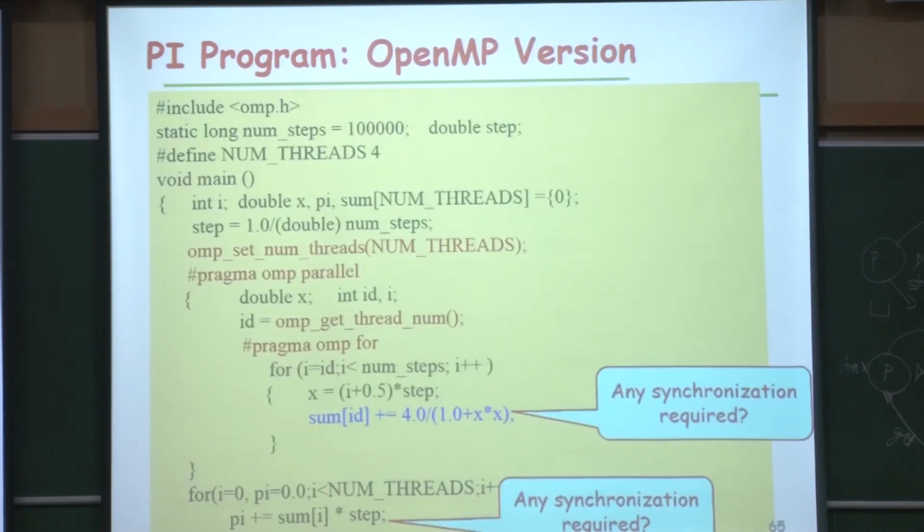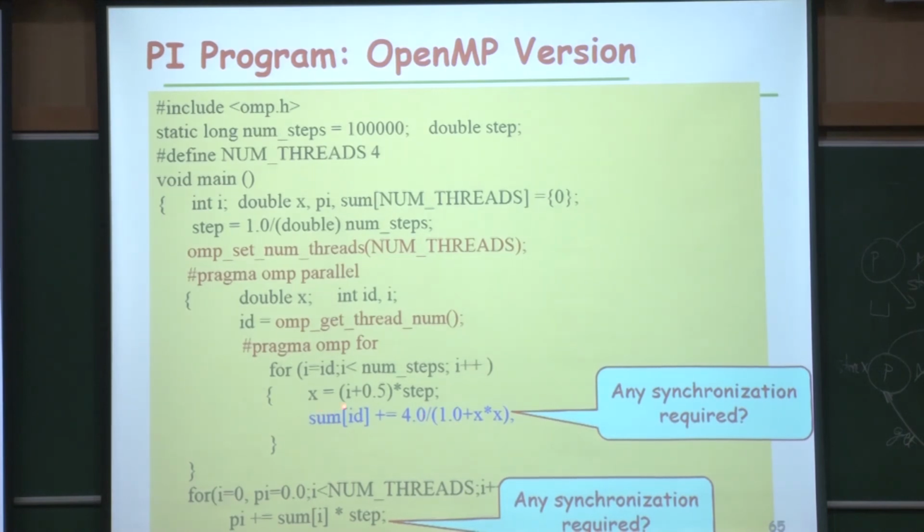So, what I am going to do is set the number of threads. If you want 100 threads, you say you want 100 threads, put OMP parallel. Then there is an OMP for. So, this loop is going to be domain decomposed. This loop is going to be domain decomposed.